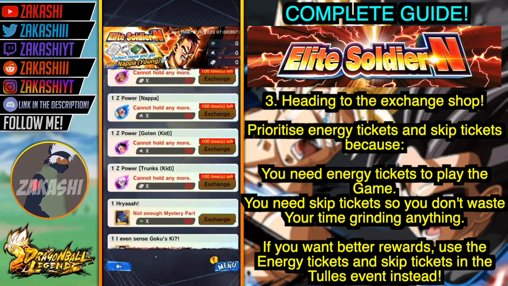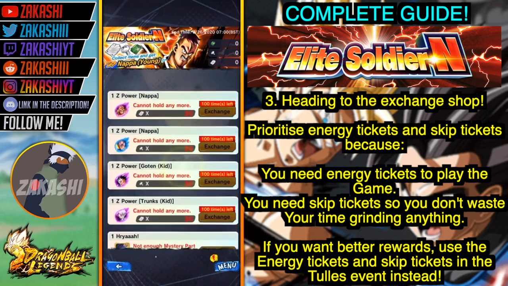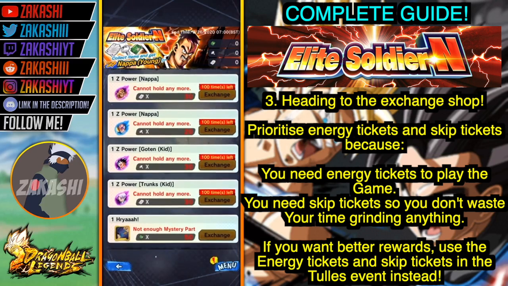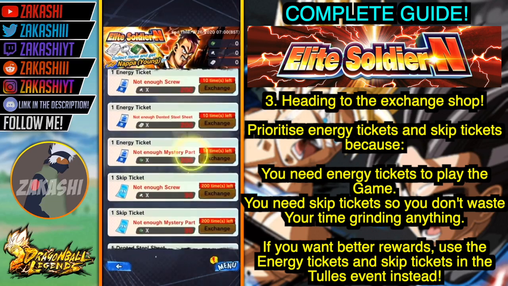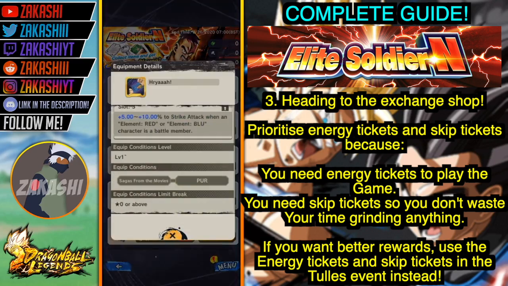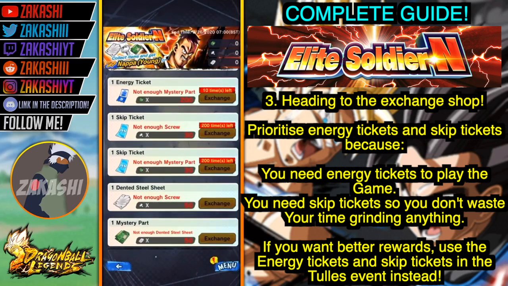This exchange shop isn't as good as the Turles one, but you can go ahead and purchase these. They look pretty cheap, but you can buy a high quantity of them. I have 14 stars on these two kids. I think pretty much everybody in this shop, so I can't buy any of these. So from the looks of it, for me actually, unless I just want to buy these equipment, which I really doubt I'm going to, this event is useless for me personally.